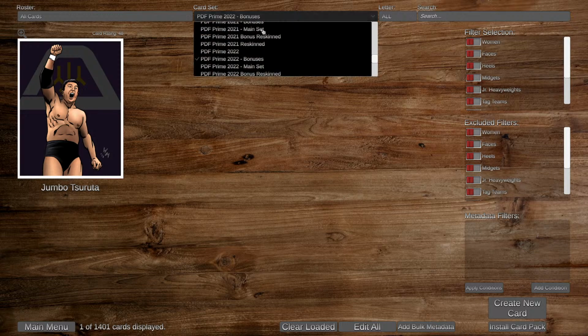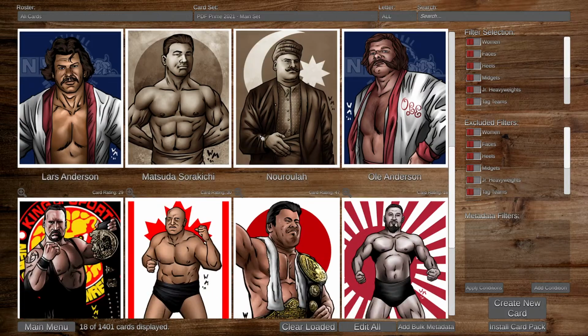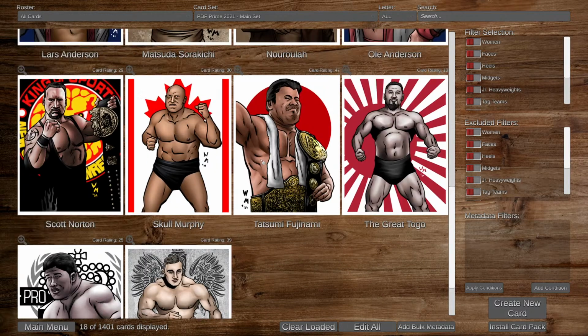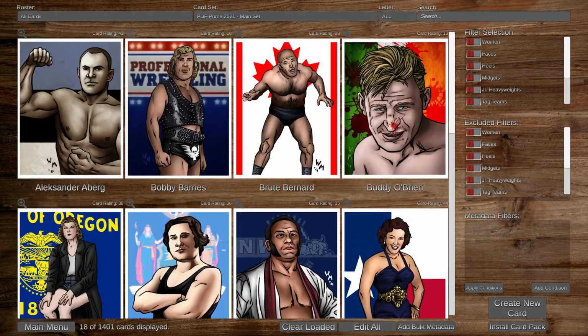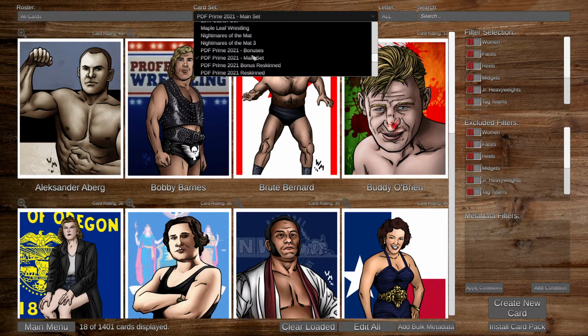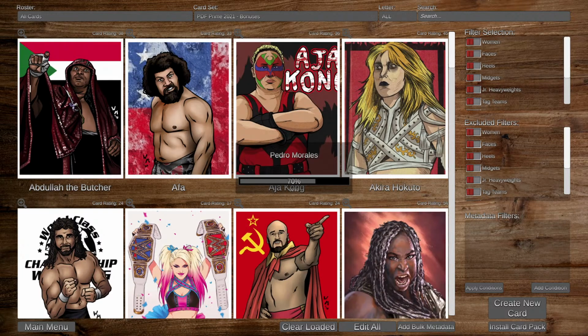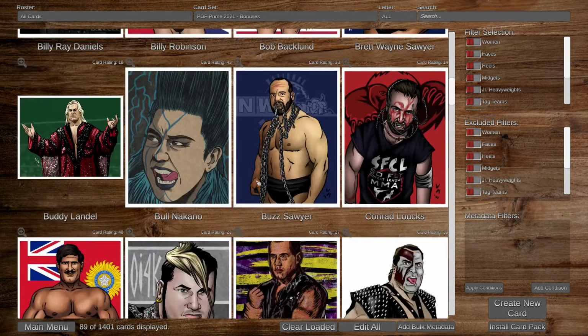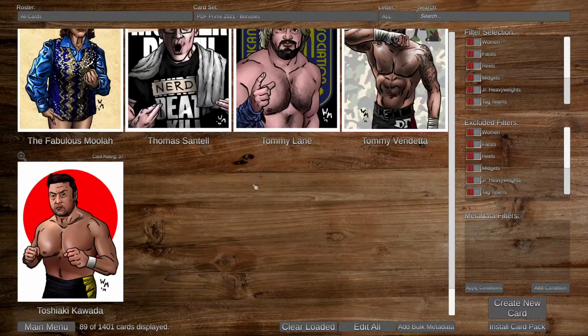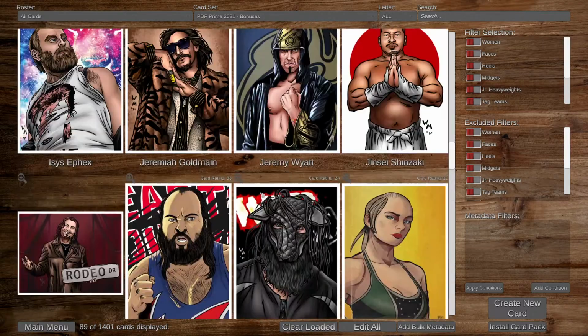So yeah, we have upcoming here. We have PDF Prime, the main set for 2021 will be released in February. Here's kind of a preview, and then the bonuses from that set, of which there are many. There are 89 bonus cards, many of them with Warner artwork.